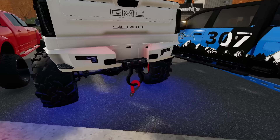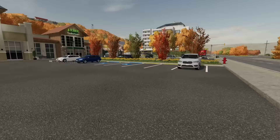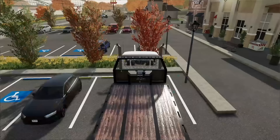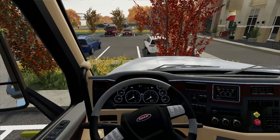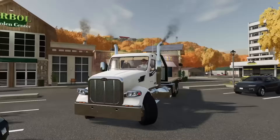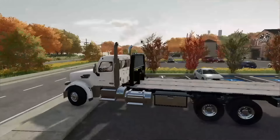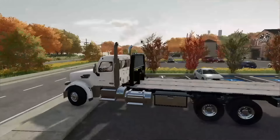Boom, there we go — we got it on. Throw a strap down on it. We should be able to come up with the tow truck. Is he still inside? Oh yeah, he's at the vending machine. All right, we gotta make this quick — he's coming back to his truck in a minute. He didn't seem like a guy you want to mess with either, so we have to get this job done quick. Fire up the truck. We're going no beacons — anything to draw attention is not needed. This guy does not need to know we're coming, so let's just be careful. He's still inside — perfect.